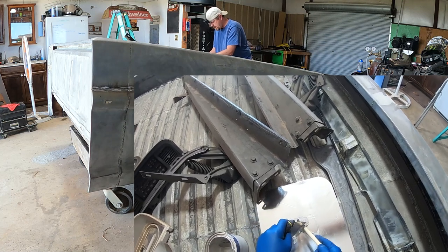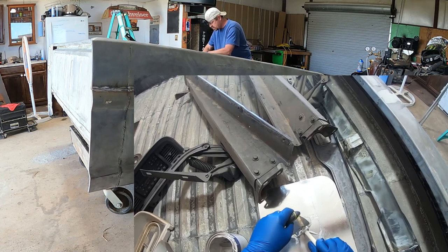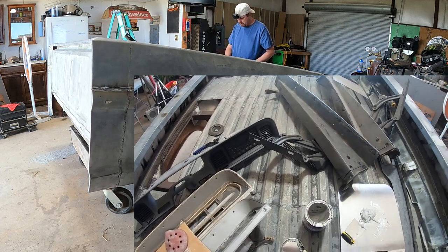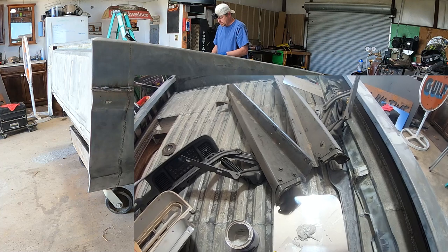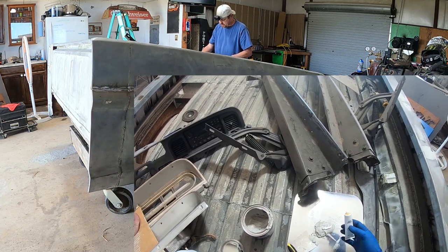Now this is probably way too much Bondo before the 3 minutes passes, and I'll show you what I'm talking about if you haven't ever worked with this. So what happens is you have your body putty there, and then you're gonna have a hardener, and you're just supposed to put a little bit of the hardener with it and mix it up, something like that.